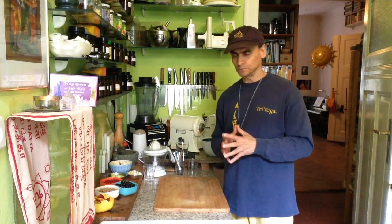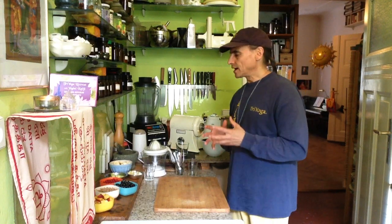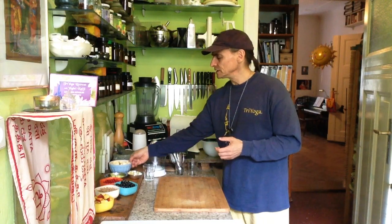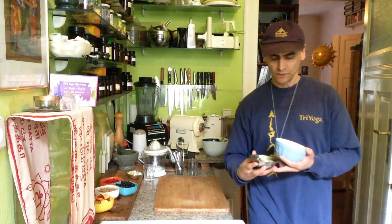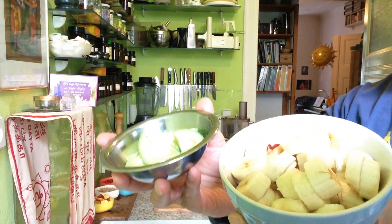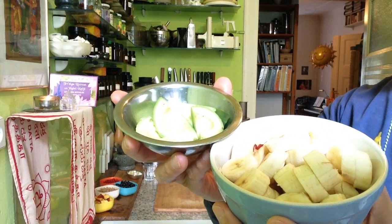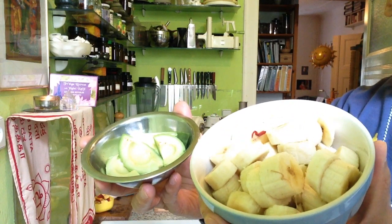Today I make a pudding. It's again this wonderful texture I only get with bananas and avocados combined. Here I have 3 bananas and 1 avocado, both of course ripe. And here you can do something with the texture, with the ripeness of the fruit. The avocados are ripe and the bananas are ripe.